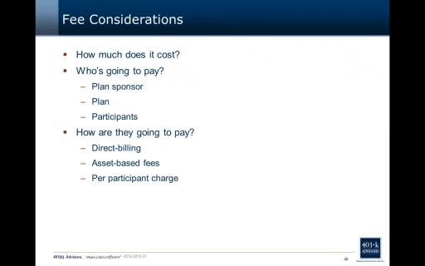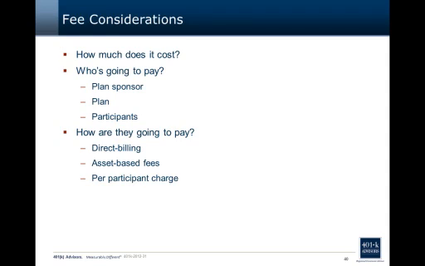So when it comes to fees, here are the real considerations, and this is where you step back from being a plan fiduciary and you put that business hat on. First and foremost, you want to get a good feel for what it's going to cost me to offer this plan with all those different components: investment management, administration, consulting services. And then figure out who's going to pay for it.